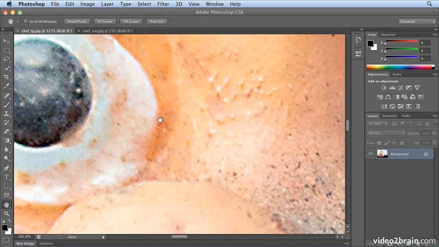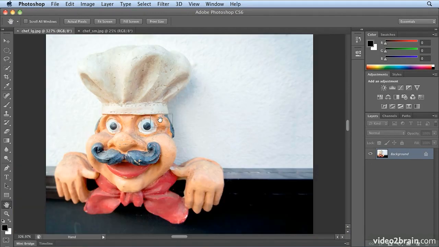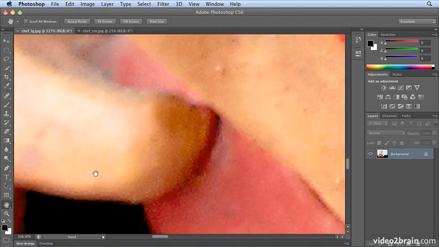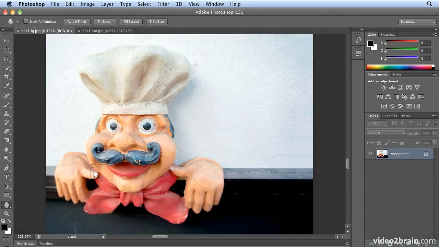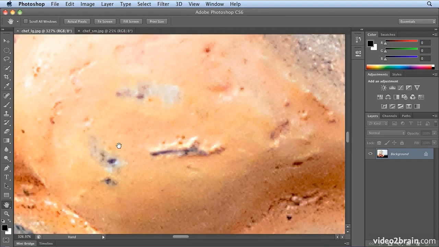I hold down H while on the hand tool and click and hold my mouse, and this is called bird's eye view. Go to his left thumb, let go of the mouse, but not the H on my keyboard. Still holding down H, click and hold, and move to his nose. Let go, and I'm zoomed in.